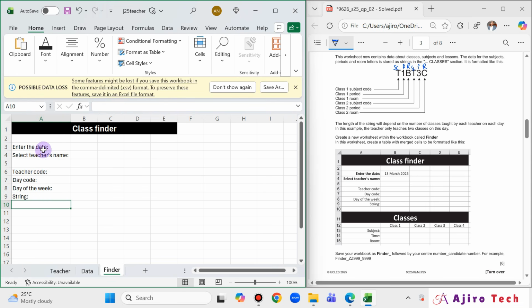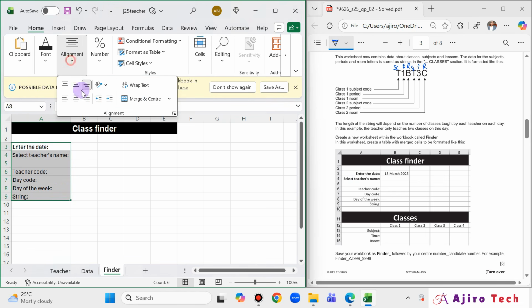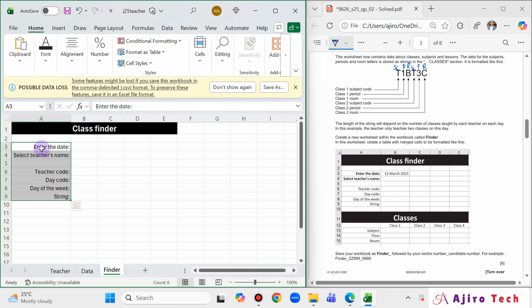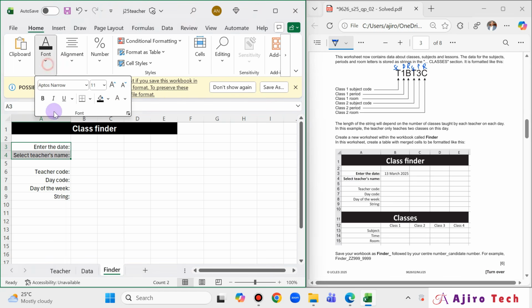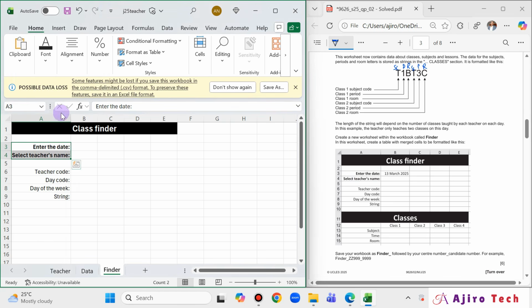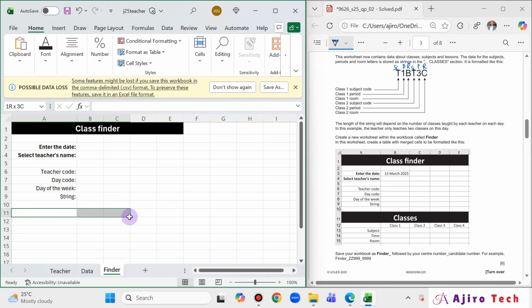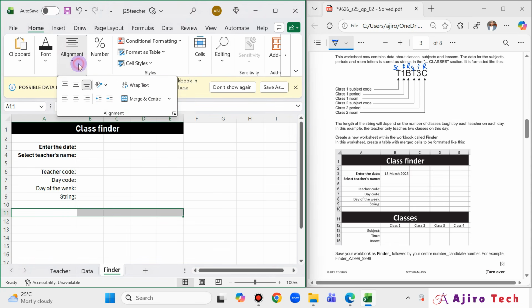I can double click this. Okay, now what happened here is that all of them are right aligned. This on the other hand is bolded. And then in row 11, what happened here? This is merged and centered.